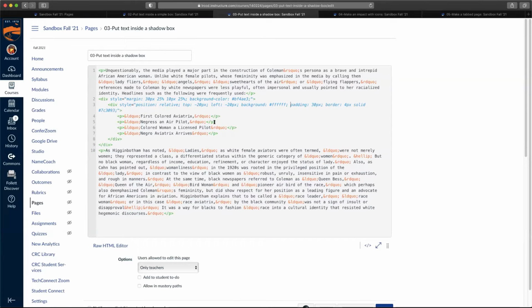Okay. And then finally, for this one that's on top, remember it's a shadow. It's floating. So I have to change the position of that top box, that top div. And that's where we have position. Relative means it's relative to the other elements on the page that are around it. And you can see that it's offset negative 20 pixels from the top, which means down 20 pixels, and then negative 20 pixels from the left, which means right 20 pixels.